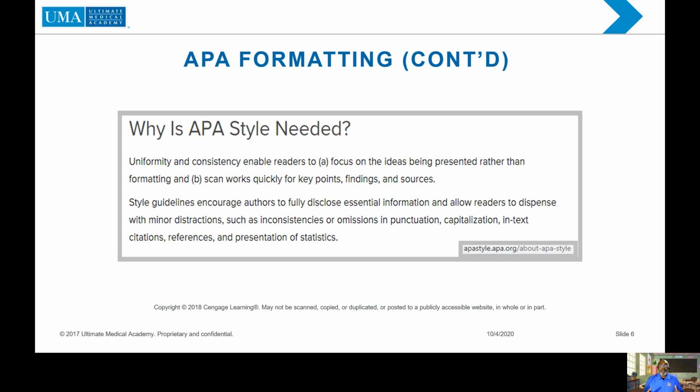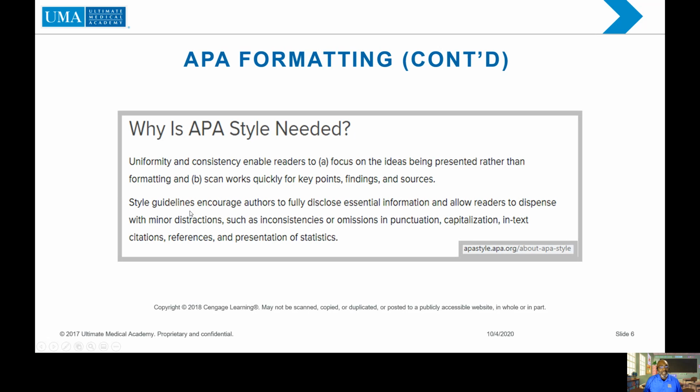You want to be able to use a specific formatting style that is uniform across all spectrums, so that when you're reading something and you know it's APA formatted, you know where to go to find certain information. You'll know how to read the bibliography or works cited, and at the end, the reference page in essence. And you'll know what things to look for to see where they got the information from. How is it relevant? You can actually use it to cite other work and determine how credible and relevant that information is, right?